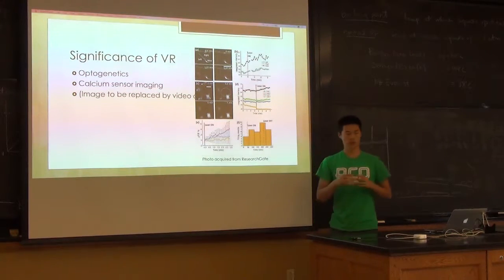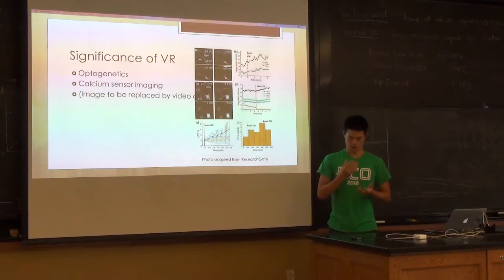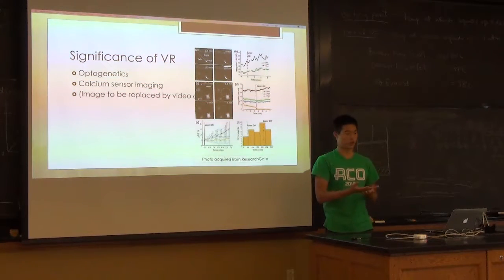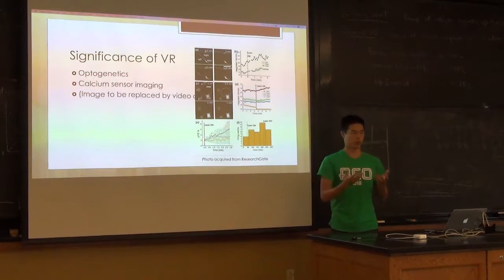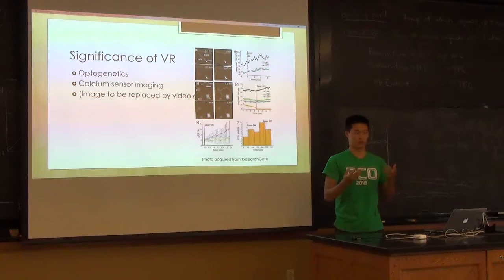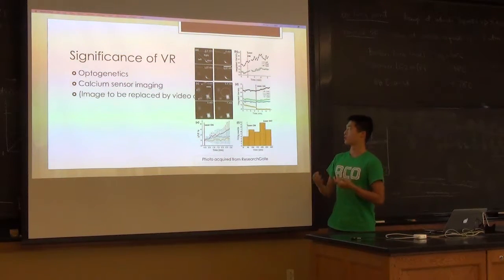In this case, we'll inject a fluorescent sensor into the area that we're looking at, and then when these cells fire or are activated, we can look through the scope and see these cells become bright red because they fluoresce, and then we can monitor activity using that.